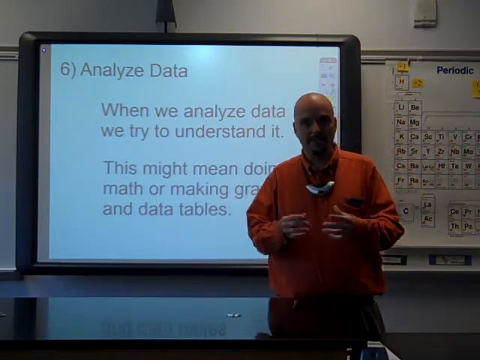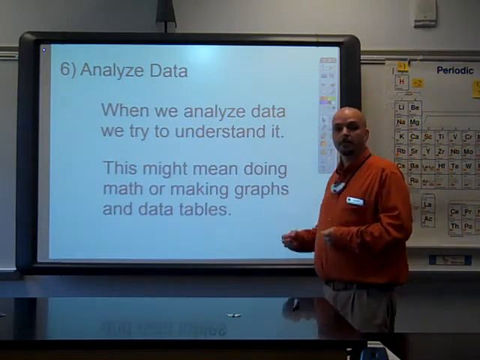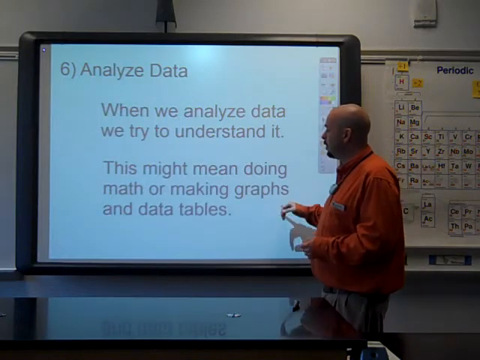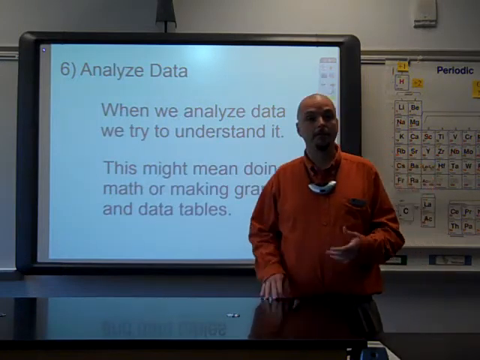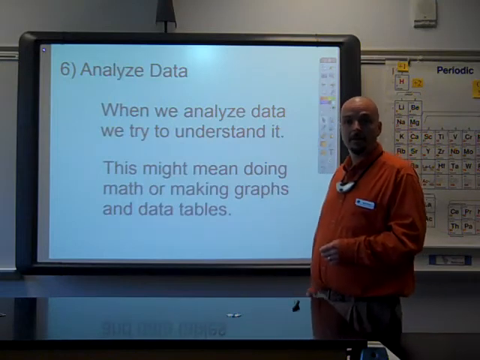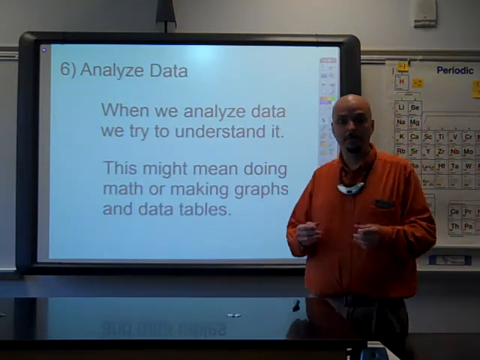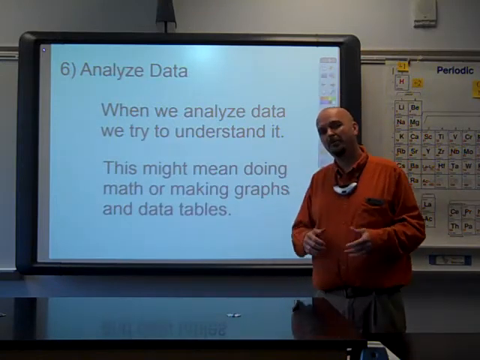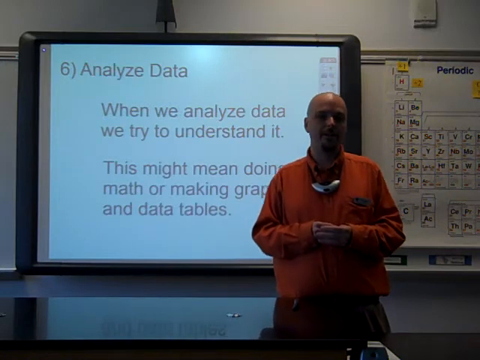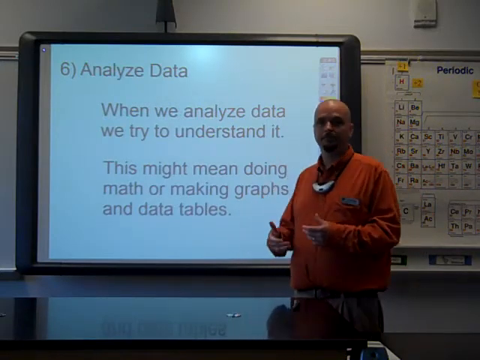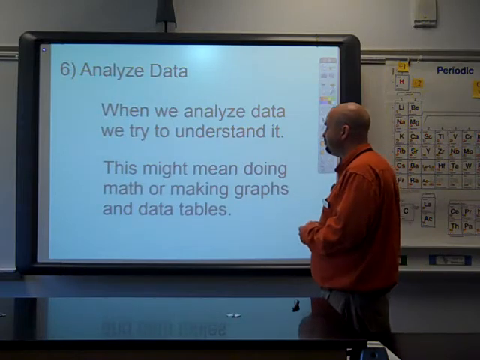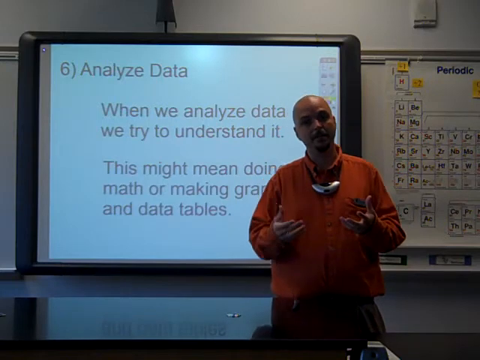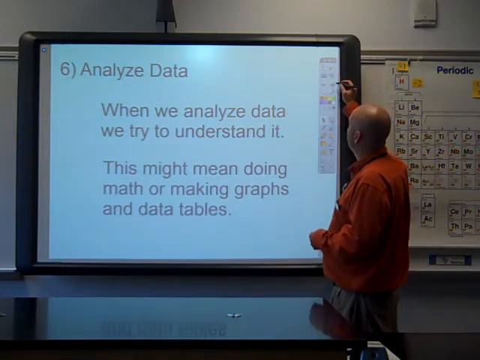We try to figure out what the data is telling us. To do this, we might be doing some math, averaging, finding the mean, the mode. We might be making graphs. Line graphs and bar graphs are the two most common types that we make in science class. Line graphs when comparing two sets of numbers or two sets of data, looking for trends in that data. Bar graphs when we have one set of numbers and a set of discrete categories like days or months or things like that, or names. Data tables are also very useful. They help us organize that data in a way that we can see trends. We can see what's taking place.